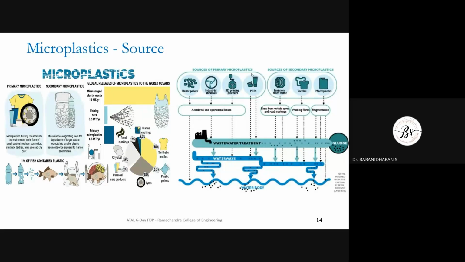You won't believe this: one quarter of the fish in the ocean has been contaminated with plastic. As I already said, by the year 2050 you will end up with more plastic waste in the ocean than fish. With respect to the recent study where one quarter of the fish contains plastics, over the growing years the risk of having these plastics enter our human chain and our food system is very high.